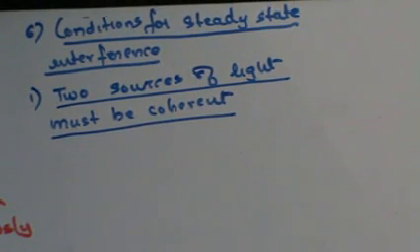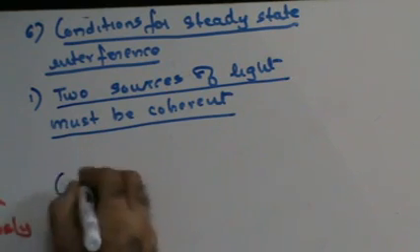Now if I want two sources of light whose amplitude and phase is same, how do I get that? That can be obtained if the two sources of light have been obtained from the same primary source. If I obtain two sources of light from the same primary source, only then will they be same in amplitude, phase and wavelength. In order to produce steady state interference, the two sources of light should have same amplitude, same phase and same wavelength. Guys, let's try an experiment out.